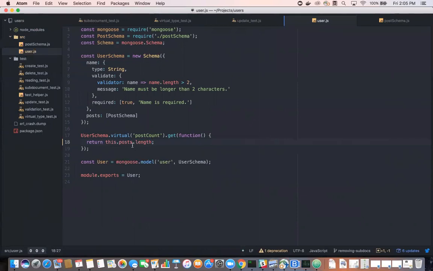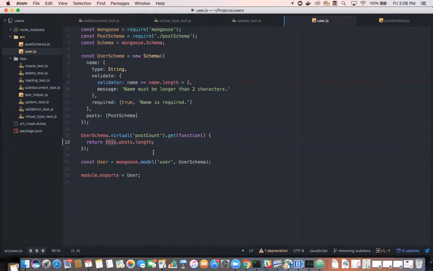As a quick aside, this whole system of referring to this to get access to the current instance of the model is the reason why I use the function keyword here inside the getter instead of a fat arrow function. Had I used the fat arrow function, the value of this would be bound to the whole file. And so this will not refer to the instance of the user model, but the whole file instead. So it would have been the equivalent to putting this somewhere out here, okay? So this is one of the very rare cases where you do not want to use a fat arrow function. Definitely want to use the keyword function, so the value of this does not get clobbered.